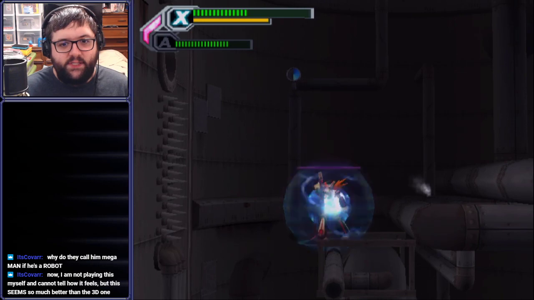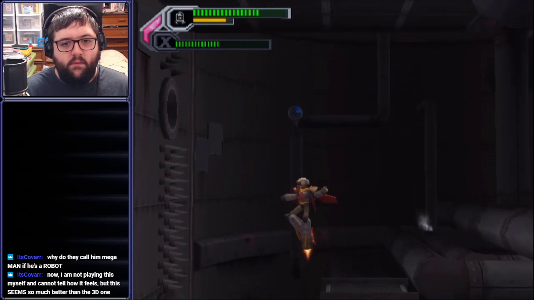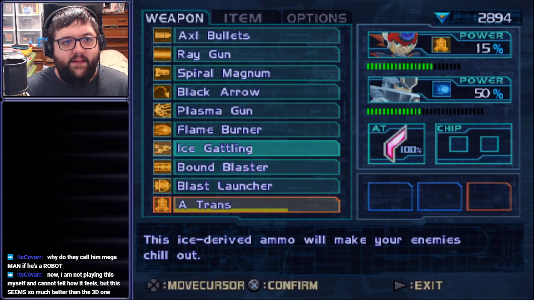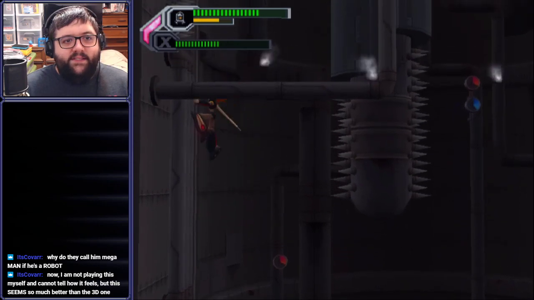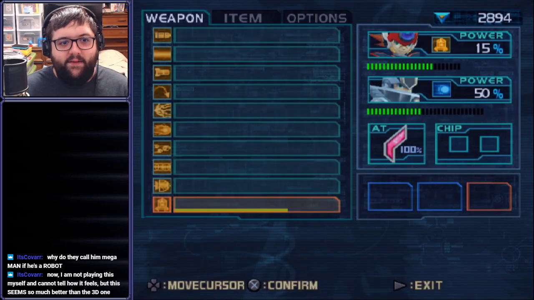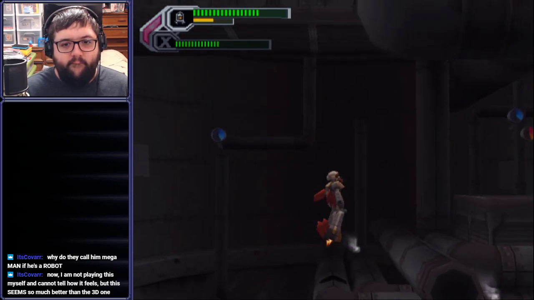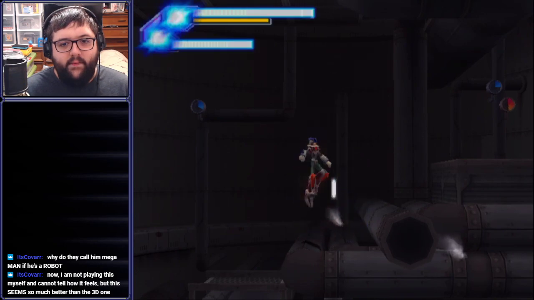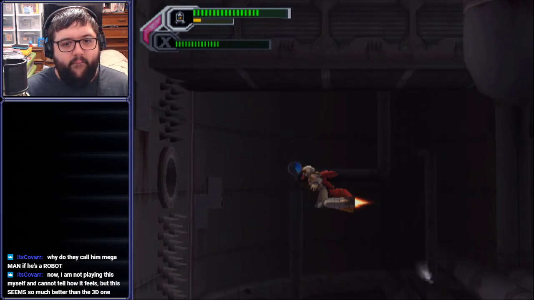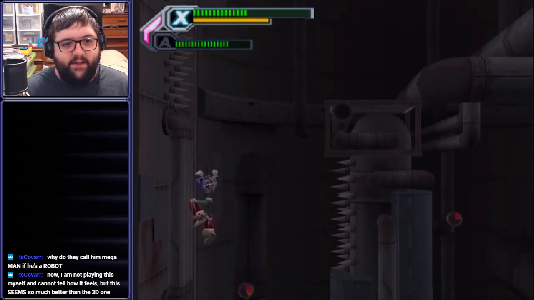Okay, so here we are. Switch to Axel. A-trans. No, that's not what I wanted to do at all. Can I still do that? Okay, so yeah, I didn't use up all my juice, so I'm okay. I need to figure out how exactly to do this. Transform. Transform. Oh, wait, I know how. Crap, I'm gonna run out. Ah, nuts. But I know what to do now.